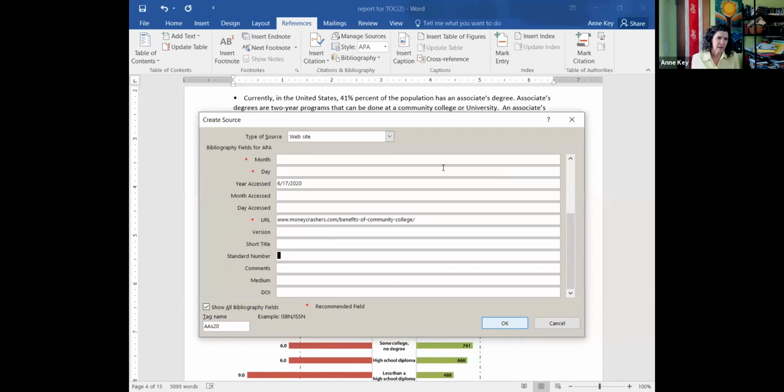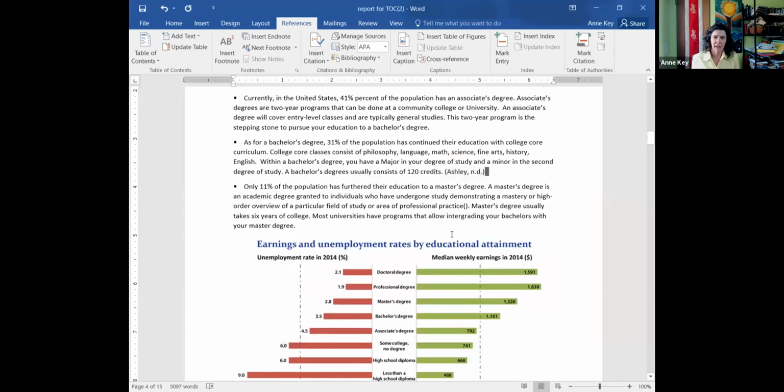So that put this here. See how that worked? Okay. Sorry about that, and let me turn my phone off. There we go. And then you're going to do that same thing for the second and the third one. And all three of those are websites, so you're going to do that in the same way.